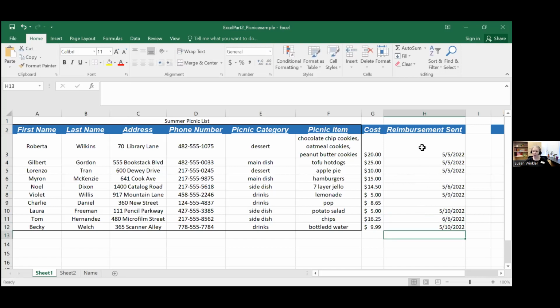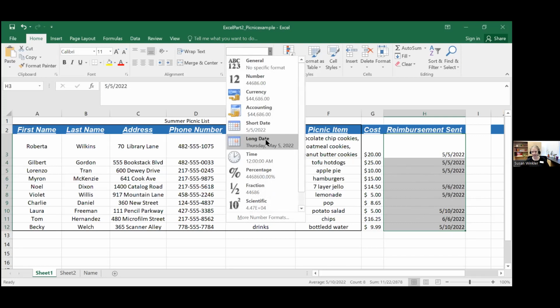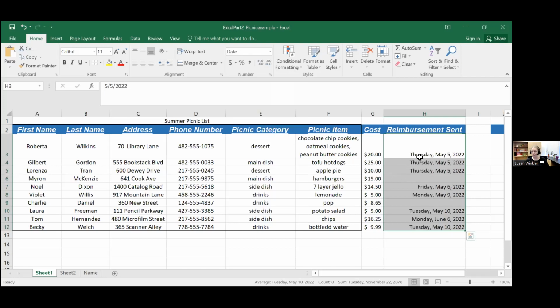Okay. So if this is good enough for you to know that this was the date that these things were happening, that's perfectly fine. This is known as the short date format. But I tend to prefer the long date format, so I want to show you that. So I'm going to highlight and select, again, my whole range of cells here. And then I'm going to come up to date, and I can pick long date instead. And that will actually give me the day of the week too. And I kind of like knowing the day of the week that something's happened. So I tend to like this date version instead.